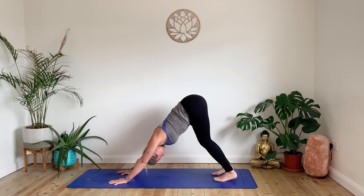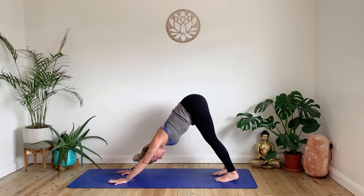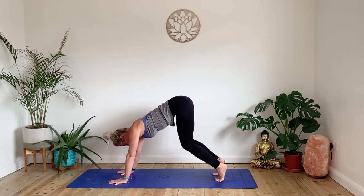I want you to shake out the head, just turning the head side to side, nodding yes and no, up and down. Just feeling that looseness in the neck. And then keeping the arms nice and strong, take a deep breath in through your nose, out through your mouth. Bringing the knees back down onto the mat, all fours.